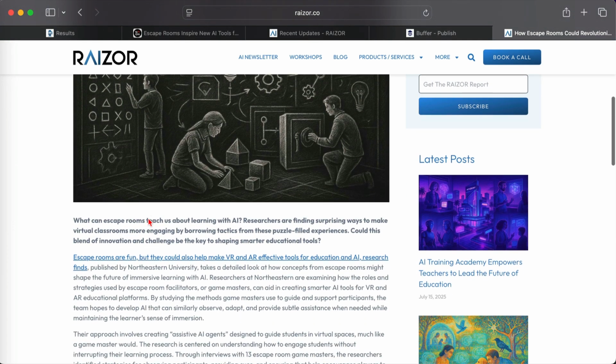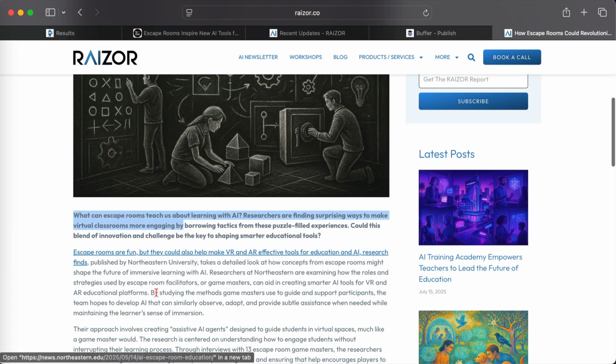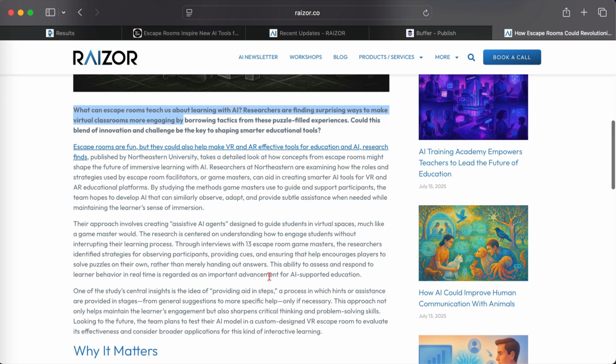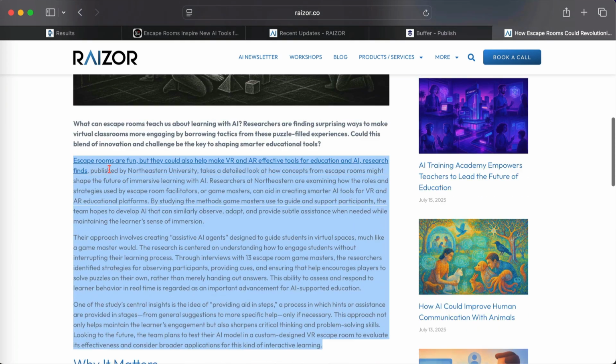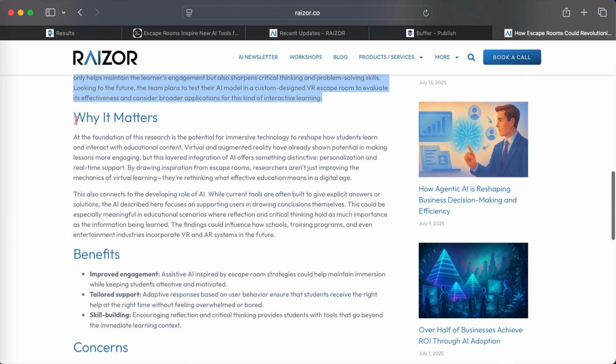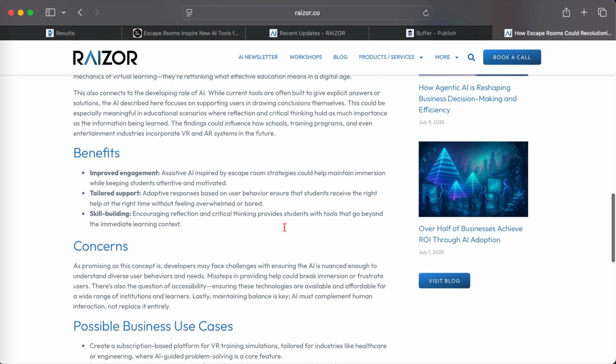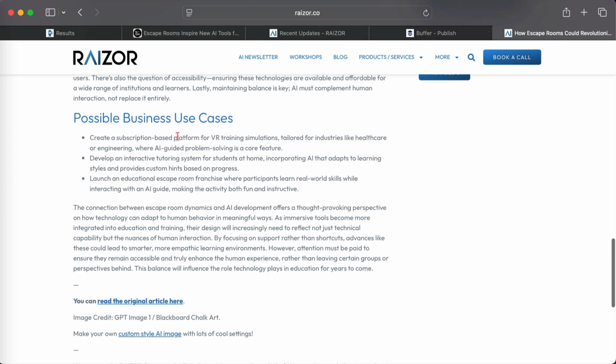When you check it out, you'll notice we've got the intro, we've got the structure that follows our article summary, and this is all highly trained on our writing tone and also our article summary structure that we've told it to follow. And in our case, it's a summary, it's why it's a notable technology, the benefits, concerns, possible business use cases, a thought-provoking final paragraph.